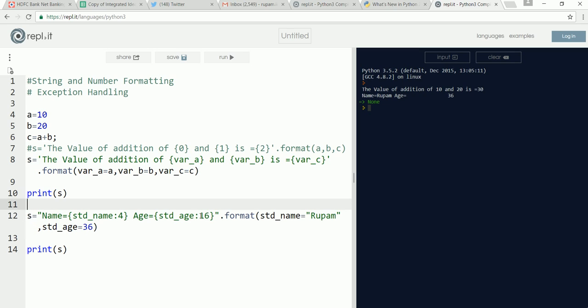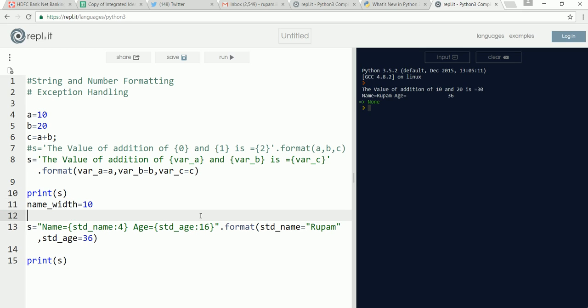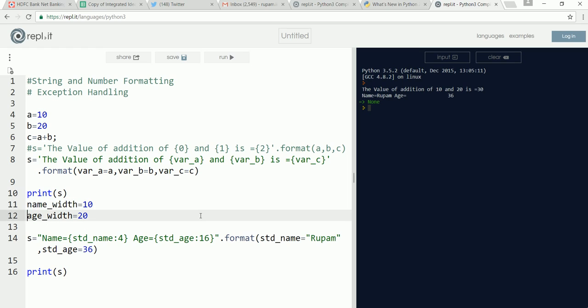Say, for example, name underscore width, let's say its value is 10, and age underscore width, let's say its value is 20. Now, because I have declared a variable, instead of specifying this to every statement, I can actually use the variable name.